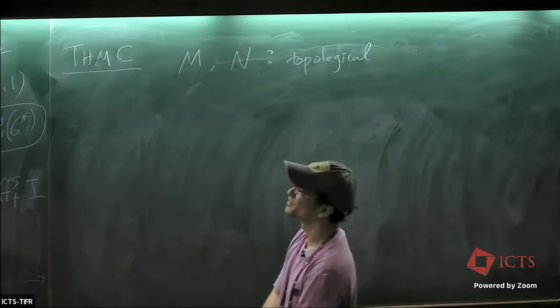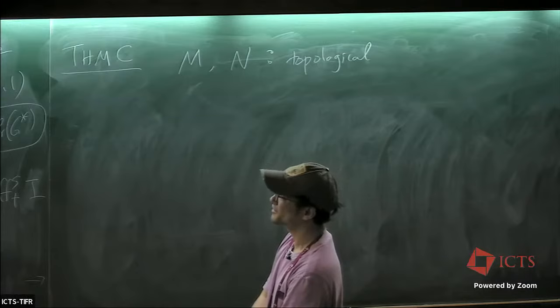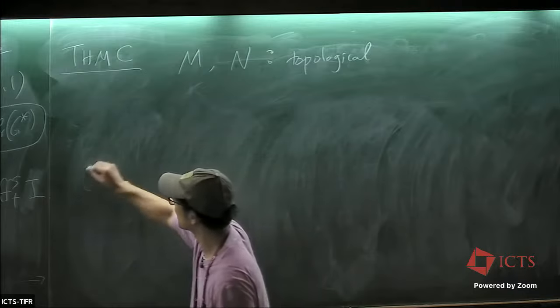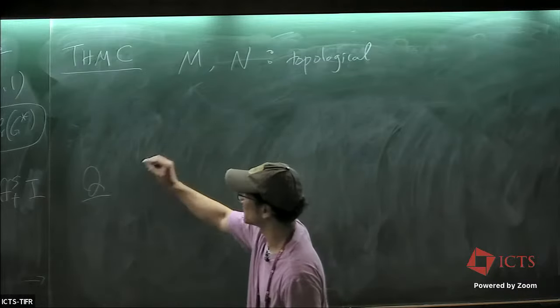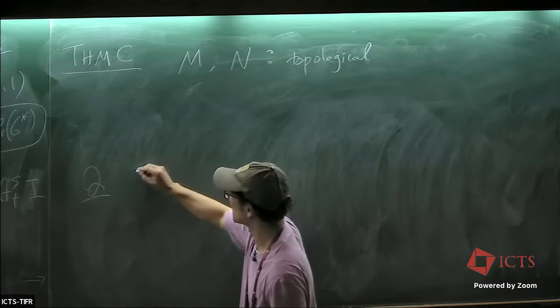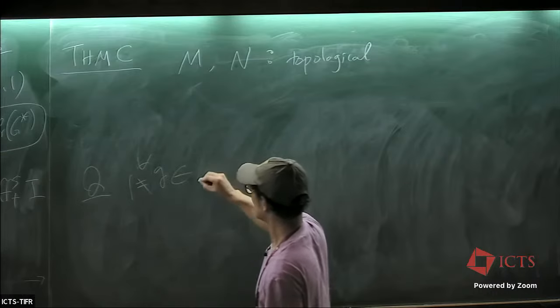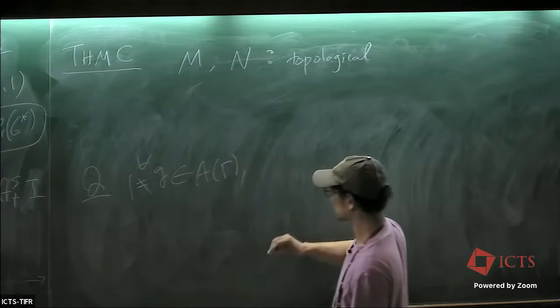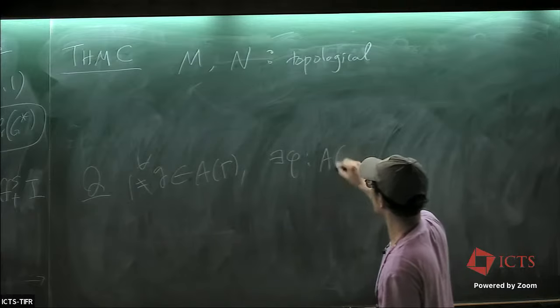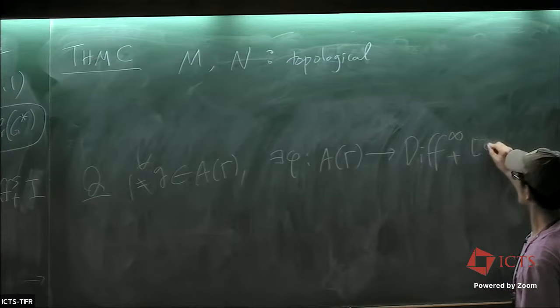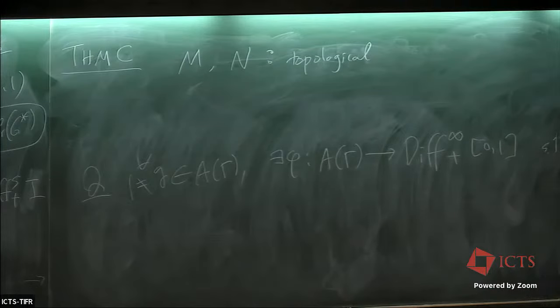But I think there's a definite chance that that is true. So let me just state some of my wild guesses. For example, right-angled Artin groups. For all, say, right-angled Artin groups A_Gamma, does there exist a representation of A_Gamma into, say, the C infinity diffeomorphism group of the interval such that the given element is non-trivial? And I think this is true.